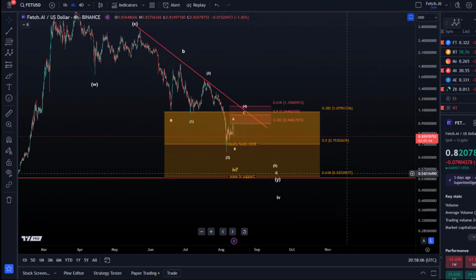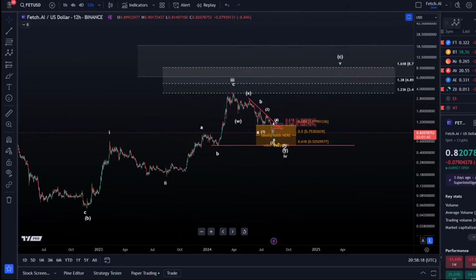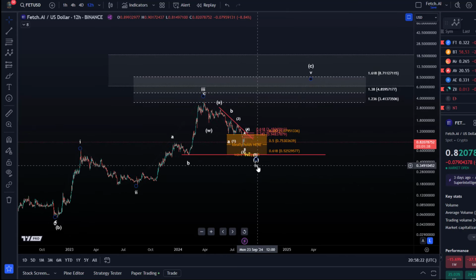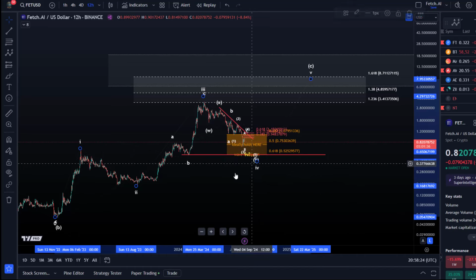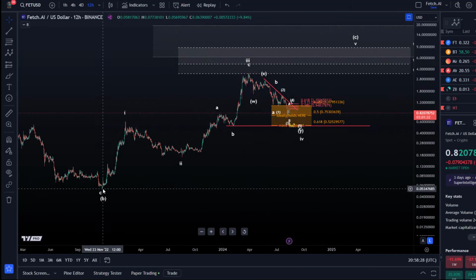And the next support level is at 52 cents. Any break below that level will lead to a break below the long-term support. And that's not great. I mean, if we zoom out a little bit, definitely not bullish then. It would make the entire chart completely messy. We could still see it as a 4th wave pullback. Remember that we said we might be in a C wave rally. And this here is a B wave that bottomed in November 22.